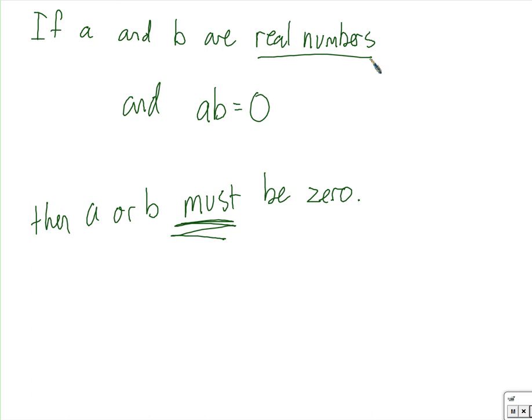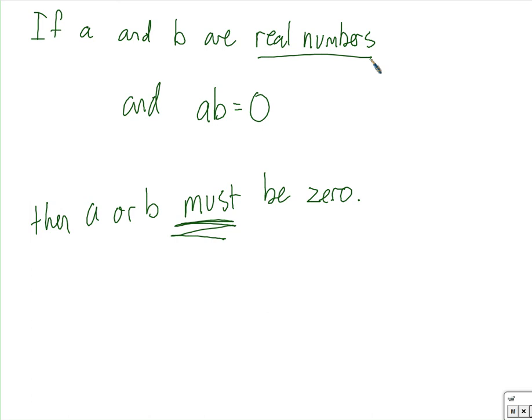So why does A have to be zero, or if it isn't, B has to be zero? Because you said... No. As I said, the only things I said were A and B are real numbers and A times B is zero. Okay, anything times zero is zero. So if A or B were zero, then I would get zero. But why does A or B have to be zero, and there's no other way? Because you can't get zero by multiplying without the zero. Exactly. There you go. You cannot get zero by multiplication unless you multiply by zero.